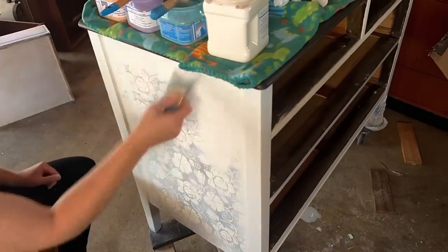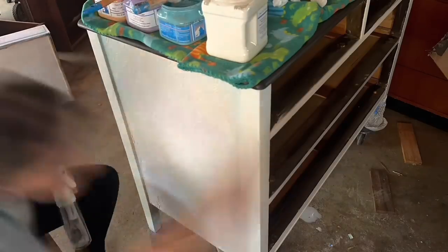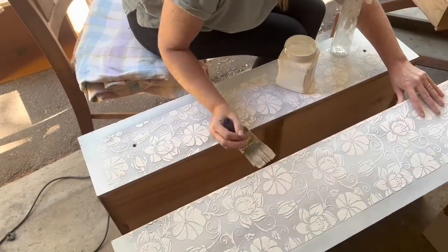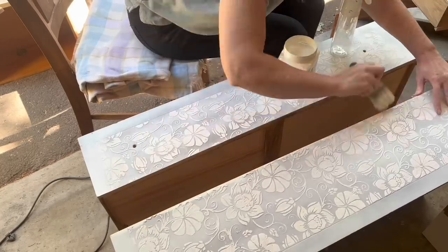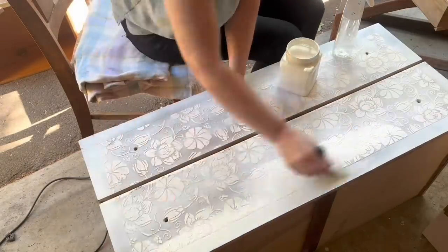So I did it to the insets here. I'm not doing it to any of the trim pieces. I'm just doing it over the raised stencil portion. So this is super fast, but here I'm going to show you a little closer up and easier to see. So again, it's the base coat of the Mellow White. I do make sure that I get the lip inside of the drawers, just so that when you pull out the drawers, you're still happy looking at it.